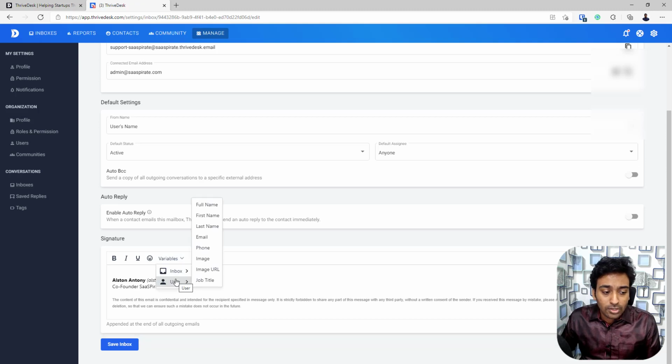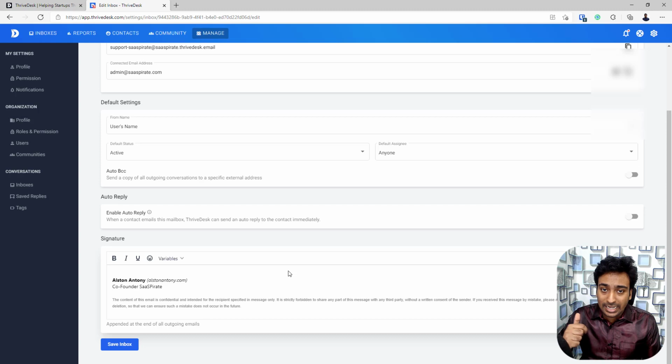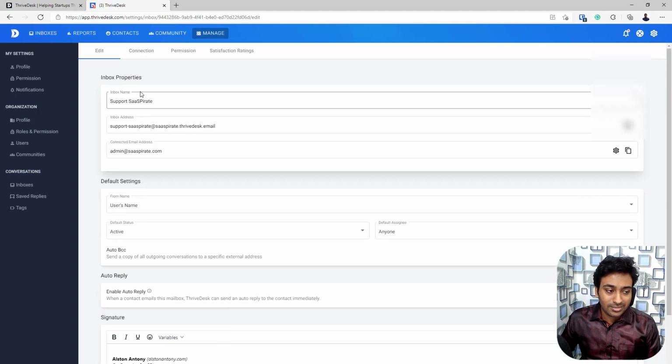You can also use variables. For example, if you have multiple support agents, you can use their full name in this case and it will automatically change depending on the agent. The one limitation I noticed within signatures is that you can't use any images. They have disabled it. I asked the reason, and they said it is because they want to ensure more deliverability and don't want any images in the signature. So just wanted to mention there is no ability to include images. Even if you copy the HTML and paste it here, it still does not work. So this is where you can include the text version of the signature.